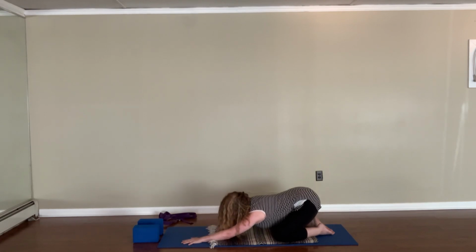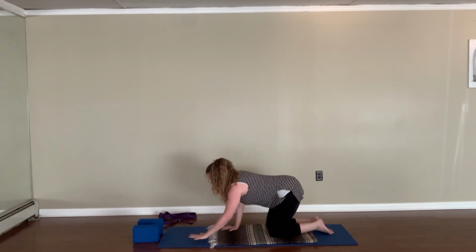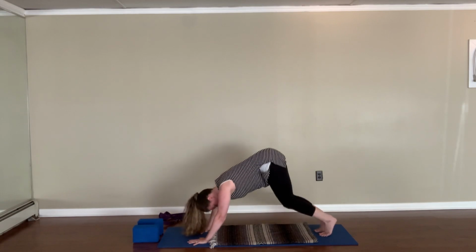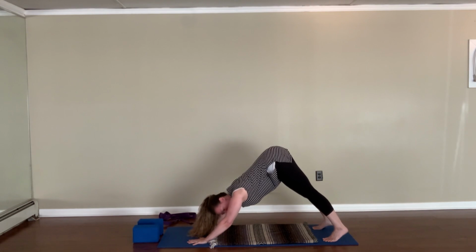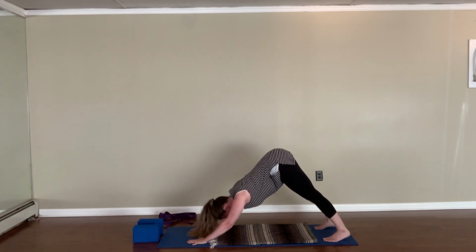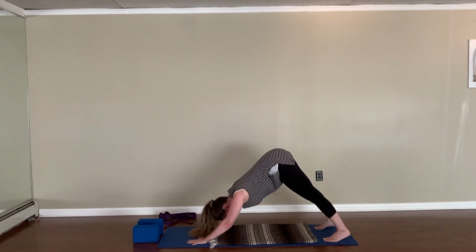We're going to walk your hands back under the shoulders. We're going to come into downward facing dog again. So bring your hands shoulder width apart on the mat. Curl the toes under. Lift your knees. Lift your hips. Pressing back. Press into the three points of the hands. Pad under your thumb. Pad under the index finger, the pinky side of the hand. Taking the weight out of the wrist. Eyes of the elbows are turning in. Shoulder heads are rotating out. Scoop that belly in. Reach the heels down, bend your knees if you need to, as much as you need to. Inhale.